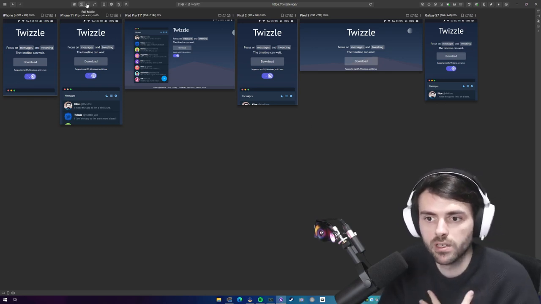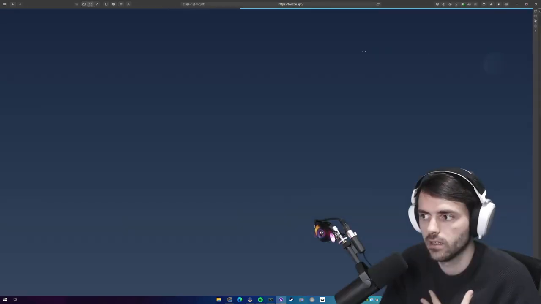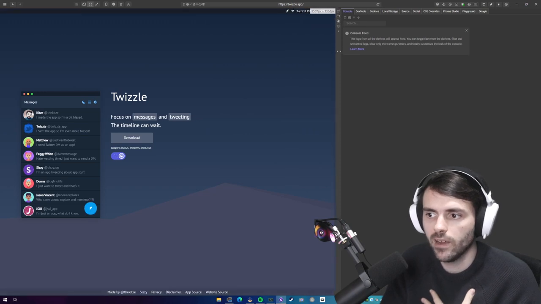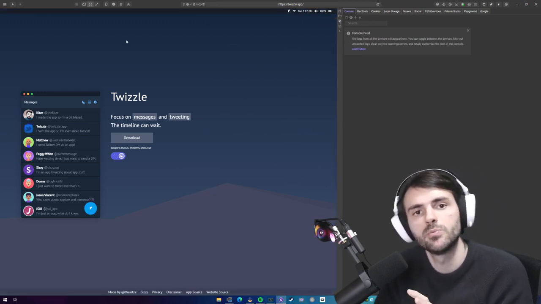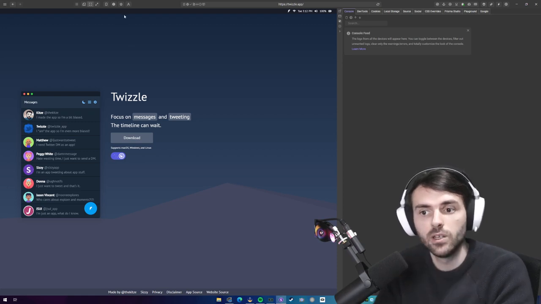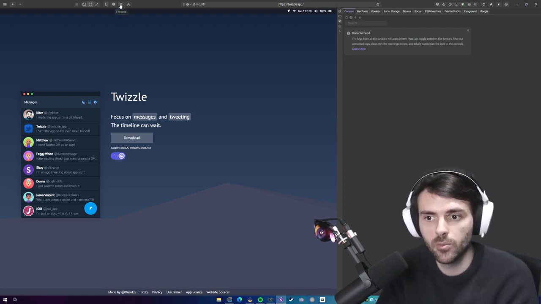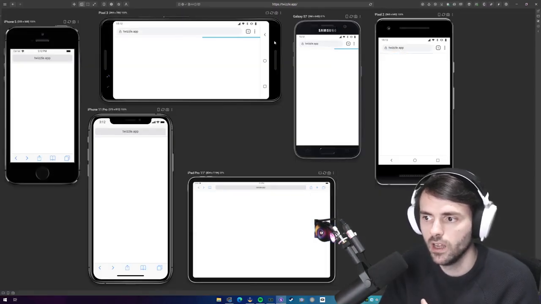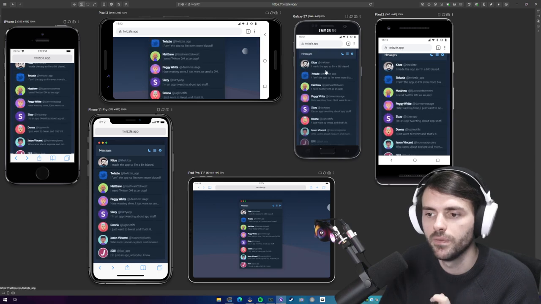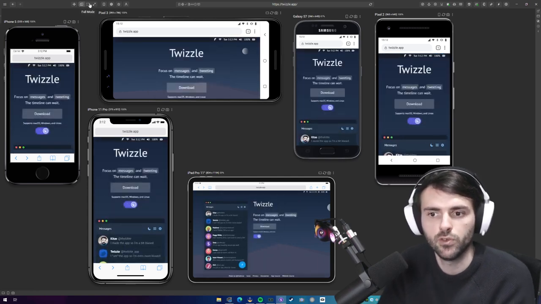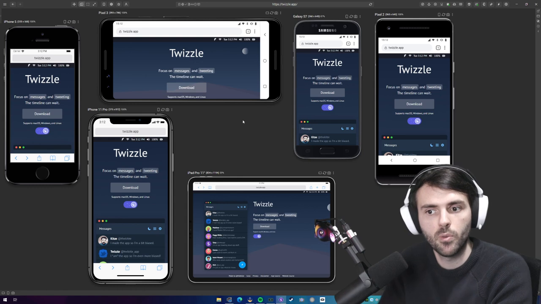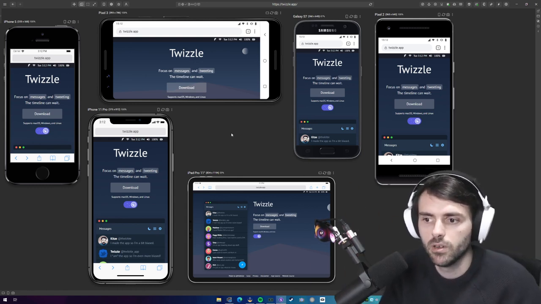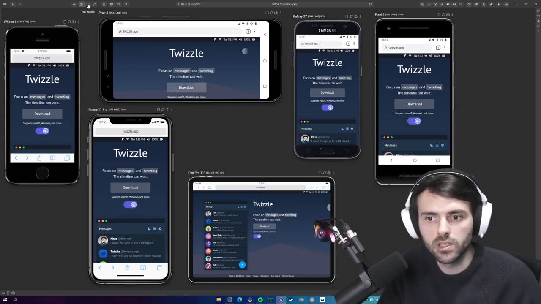So how I work personally, I usually work in full mode, like in a default normal browser mode. So I will just work in full mode for a while, and after I want to work on responsive mode and to check if everything works on all devices, I'm going to quickly switch between, let's say, funky layout. I'm going to check if everything works fine. I'm going to look at my page and be like, okay, this works perfectly fine, and then I can jump back to full mode. Or sometimes I'm stuck in this mode for a while. If I'm trying a bunch of things on different screen sizes and so on and so forth, I'm in this mode, but mostly I'm coding in full mode.